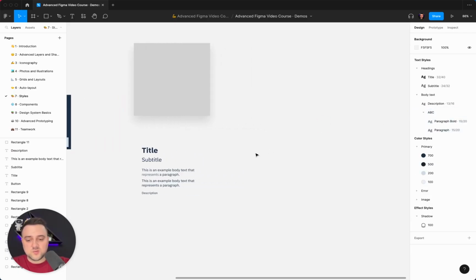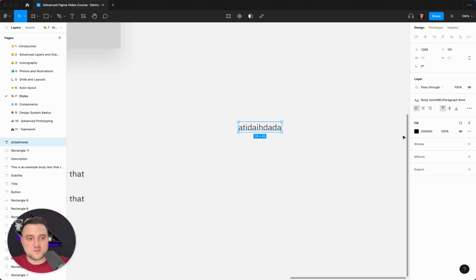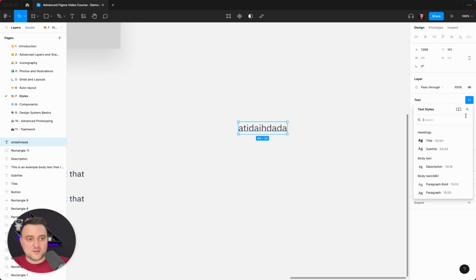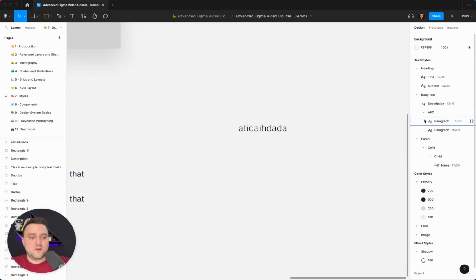If you actually want to create a style like that, I'm just going to enter something in here, and it's going to be a different style, and I want to create a new one. If you immediately want to create folders when you're creating that kind of a style, you just go parent/child/name. Now in here you're going to see that all of those are now expanded and are folders.